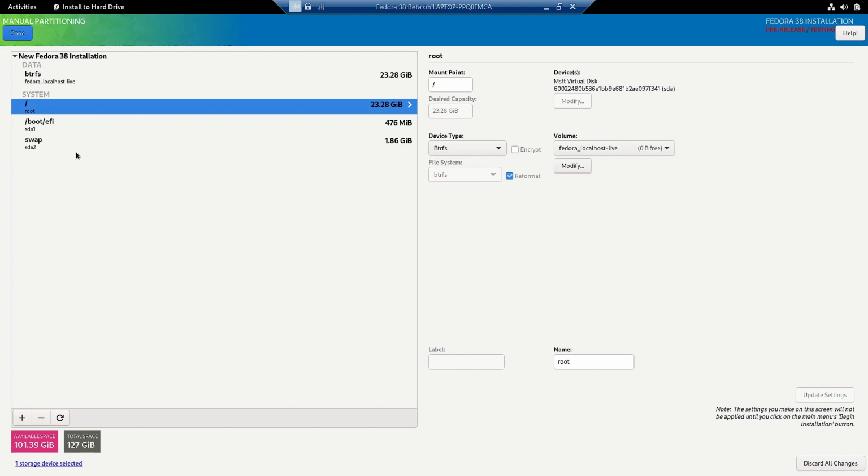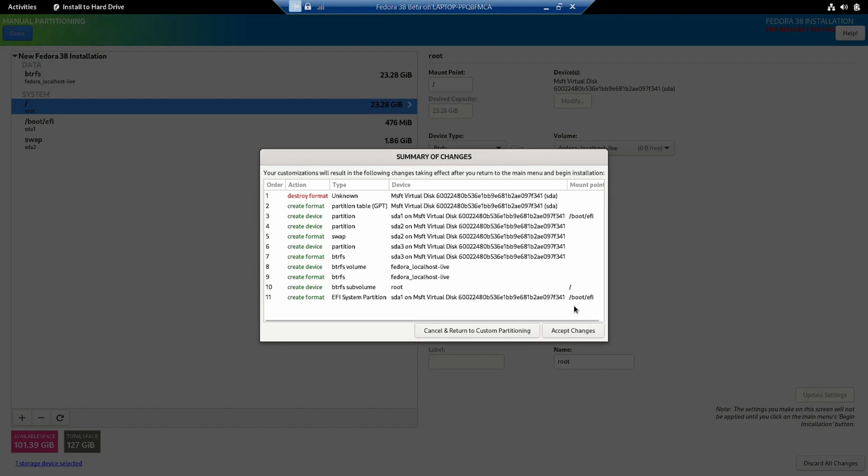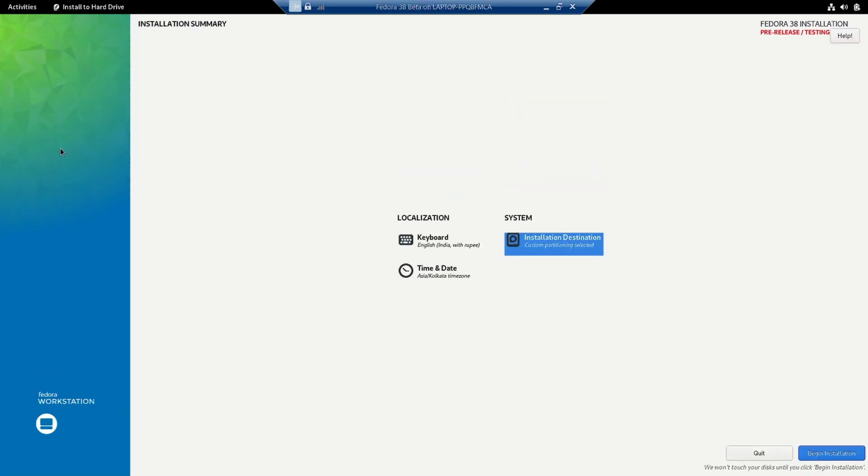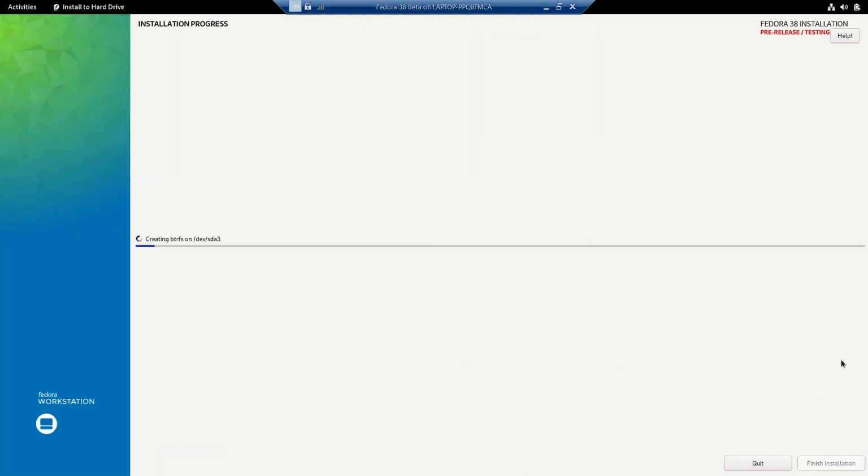So this is also a very good option for manual partitioning. In an earlier video, I had done the Blivet GUI partitioning. So the manual partitioning was done using the Blivet GUI, and now I am using the custom GUI. So this is the custom GUI for manual partitioning. So I think everything is okay. Now you just have to confirm the changes. So click. Now do the confirmation again. So you can see here what is going to happen. I have to accept the changes, and now you have to click on begin installation. So that will start the installation.